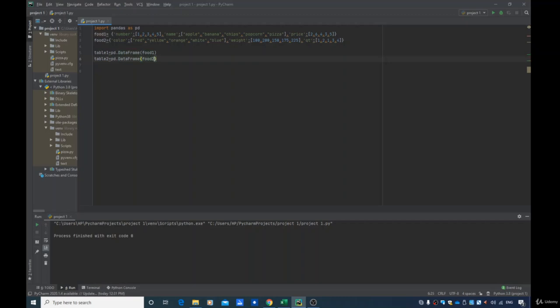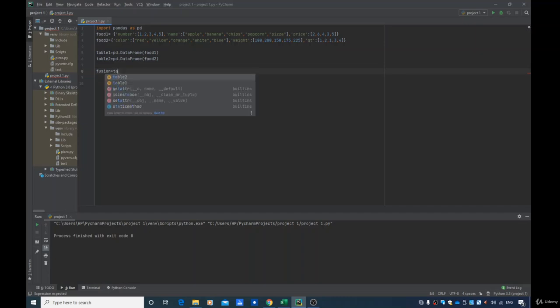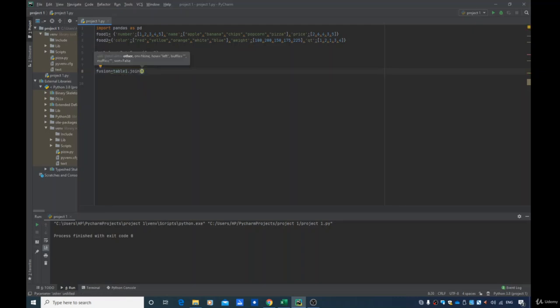Then we want to do the exact same thing for food number 2, as I said. So here we start using our Pandas extension. Then we'll fuse everything together. Like in the past class, we use the fusion variable. We'll do the exact same thing and give it the same name, fusion. But in this case, we will work with the join function. How exactly does this work? We'll use table number 1 dot, and then we'll write our join function. We want to join table number 1 with table number 2.